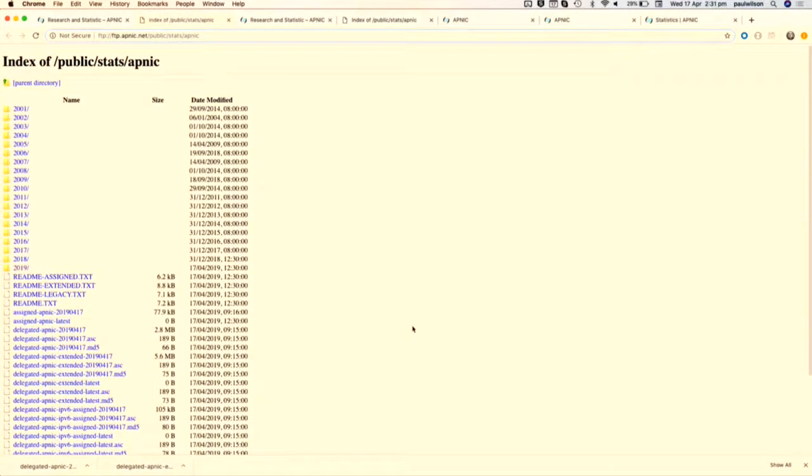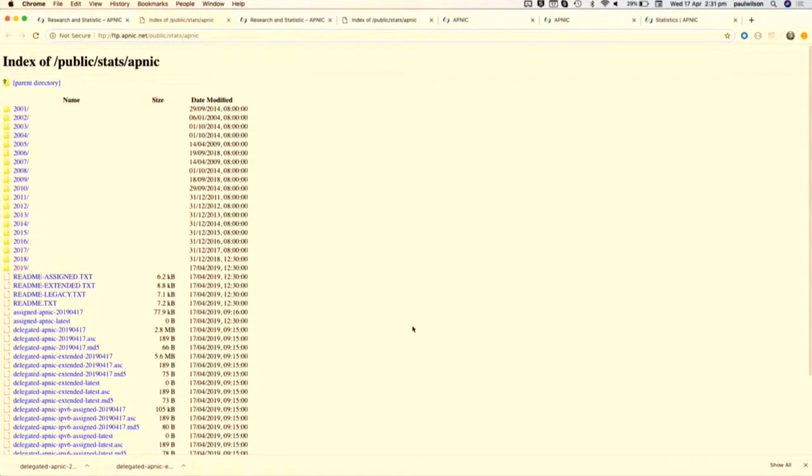I don't know if anyone remembers FTP, but I guess for traditionalists, we provide this data via FTP, and you can browse through a deep hierarchy of all of the historical data that we've published in the past. You can download these files, which are text files in a standardized format, if you want to drill into the actual allocation activities of APNIC.